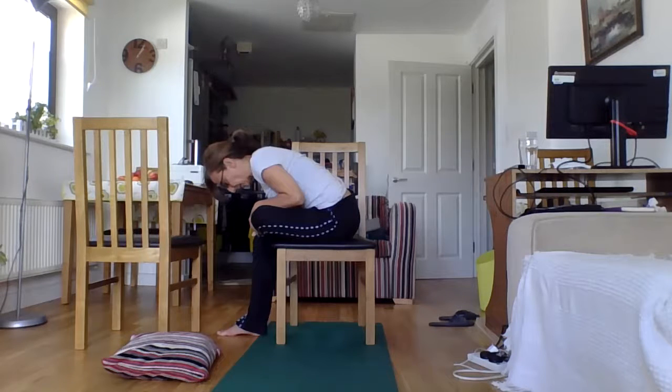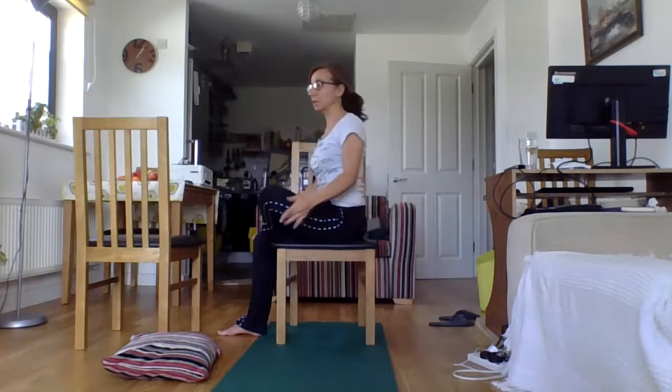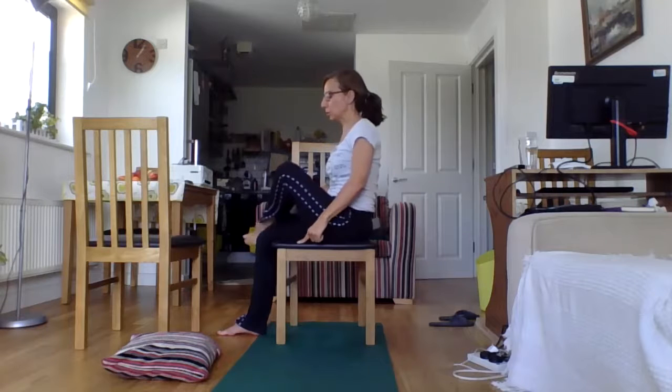Gently relax as you exhale. Next breath, let's come back up to seated. And this is where we're going to use our other chair, or if you have a sofa nearby, you can use that instead to just straighten that top leg.